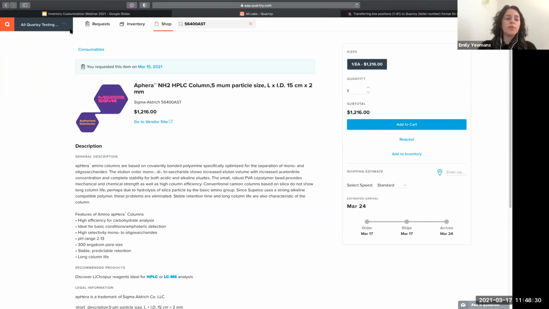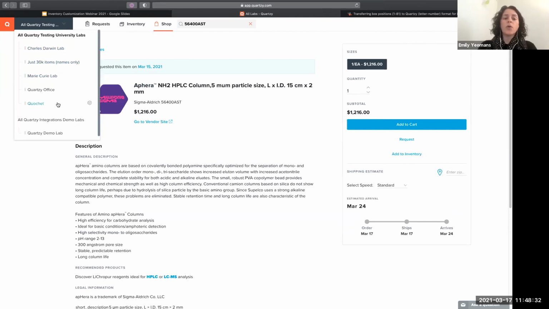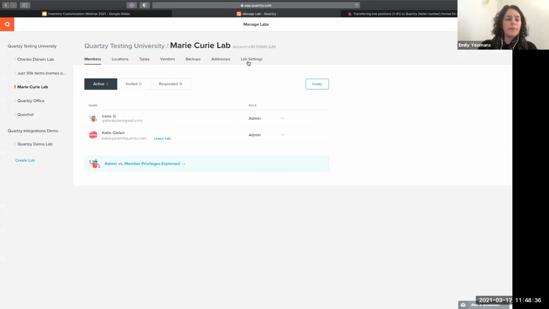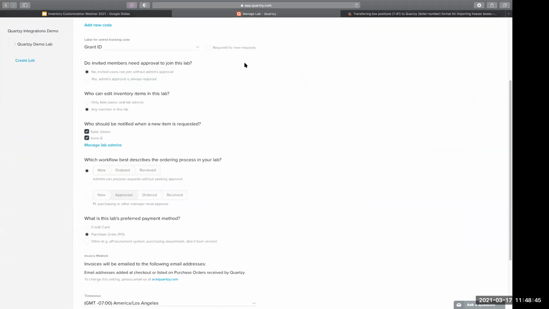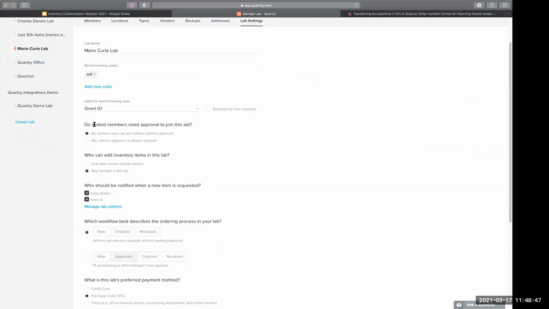There's some question around who can modify, like if you don't want people to modify the fields. That can be set from your lab settings. So it's per lab. You want to go to your lab settings, and one of the first questions is who can edit inventory items in this lab? And there's two options here.